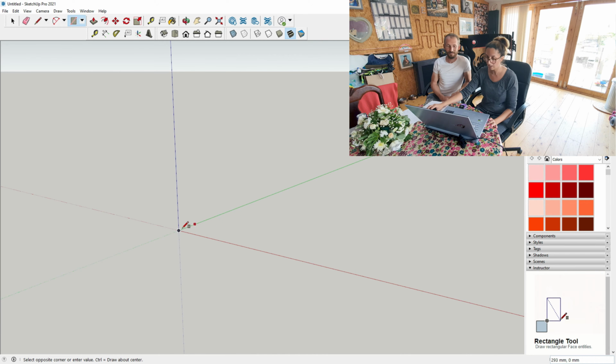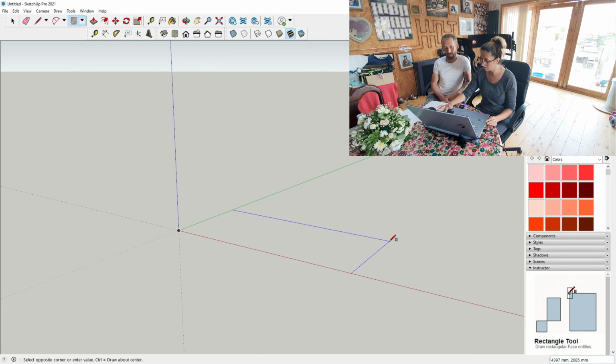So I click on the corner and I pull it along to create a rectangle. However, I'm not going to click any further. If you look at the bottom of your screen, I'm just going to use my arrow so you can see, there's some measurements at the bottom corner. Using your computer's keypad or numbers, you can type in the measurements you require, and it will automatically make the rectangle to that size.